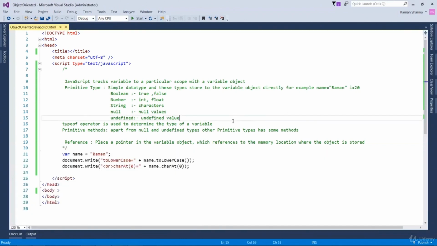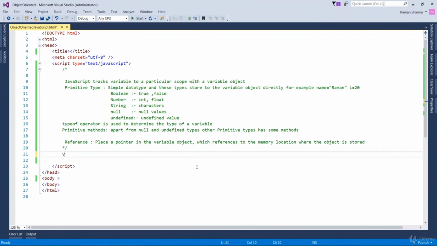So it will be capital R here. Okay. Now, these are the examples for the primitive type string. So let's take some primitive methods for the integers. So I'm taking var count and I'm putting it equal to 10.